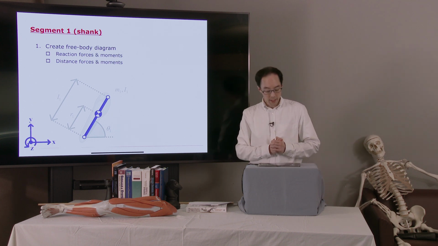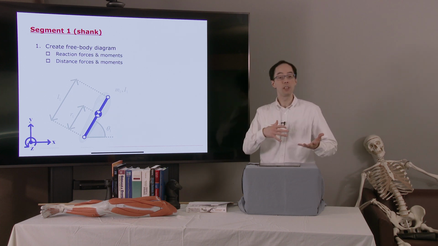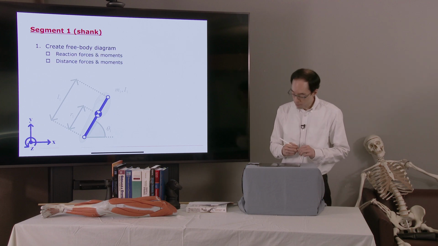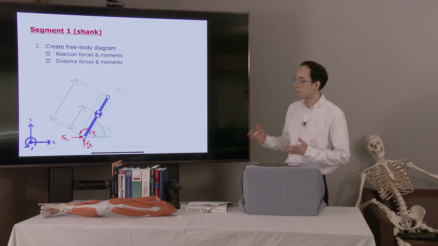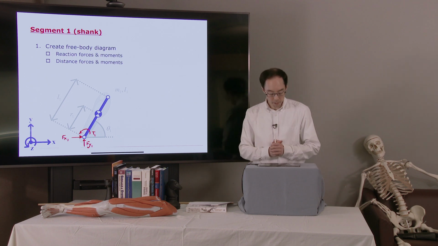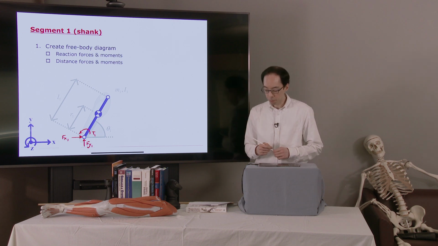So let's draw in the reaction forces and moments. We have a reaction force and moment at the ankle and also at the knee. Based on the convention we used on our foot free body diagram, we have Fx1, Fy1, and T1 like this at the ankle. Notice here I've drawn them all in the positive sense. These are the same variables I used on the previous free body diagram, but due to Newton's third law, we'll draw the arrows in the opposite direction here.